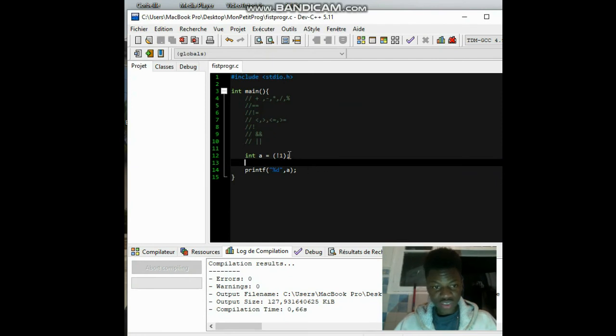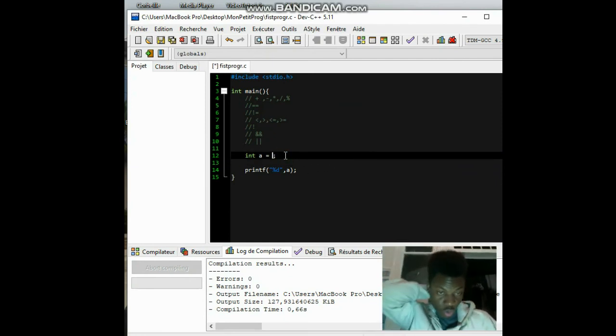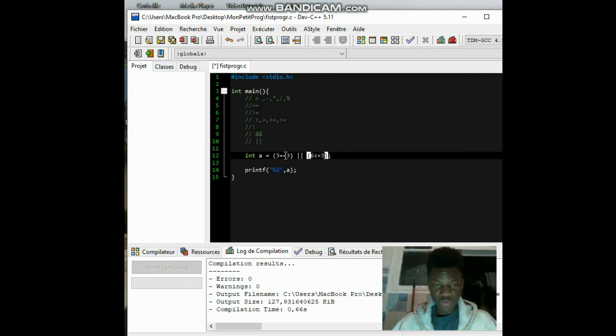So that's it. Now let's look at this logic of and or, which we're going to be using a lot. Let's see, 3 equals to 3, or 6 is less than or equal to 3. So what you're going to do is check this condition and also check this condition.